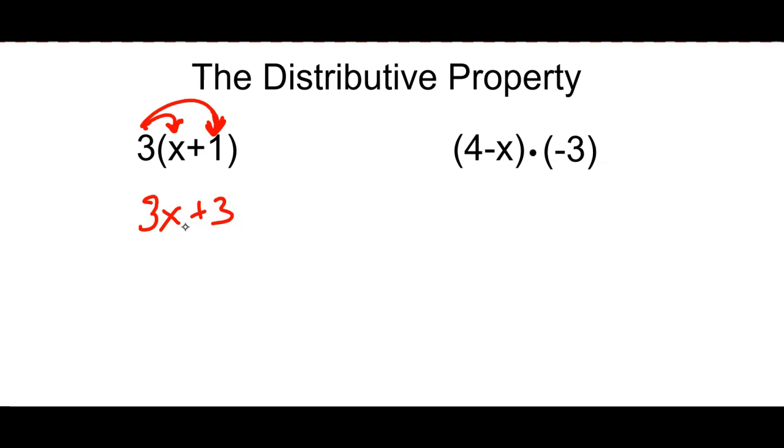The distributive property works with subtraction as well when you got a subtraction symbol in there. And the number doesn't have to be in front of the parentheses. It could be on the back side over here, and you can distribute it this way as well because multiplication is commutative. It doesn't matter the order that you multiply things. So if I distribute this negative 3, I get negative 12, and then negative 3 times negative x gives you positive 3x right there.